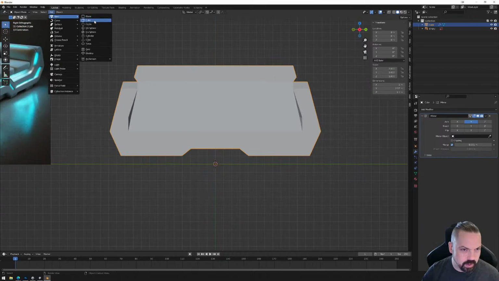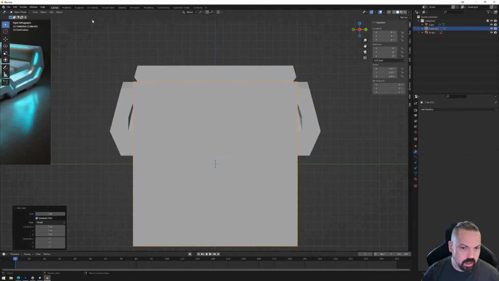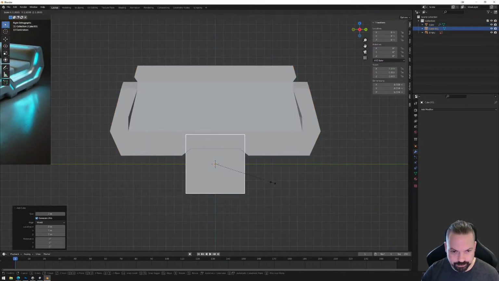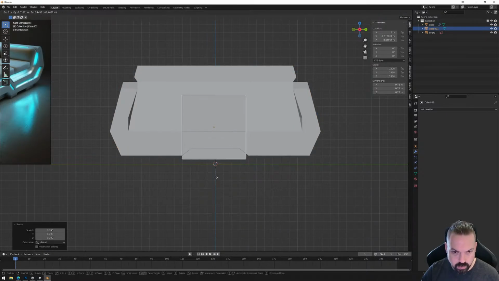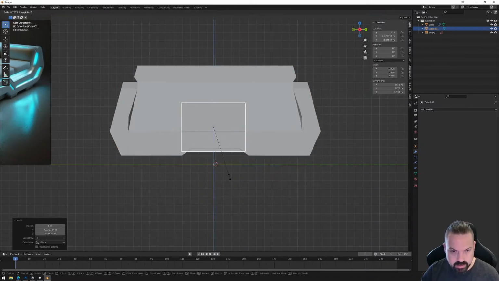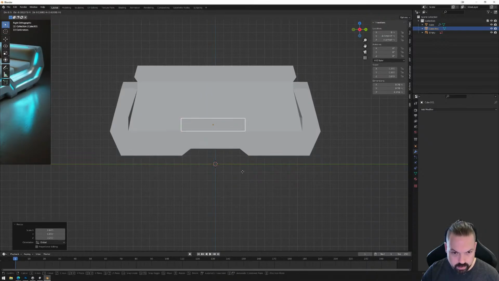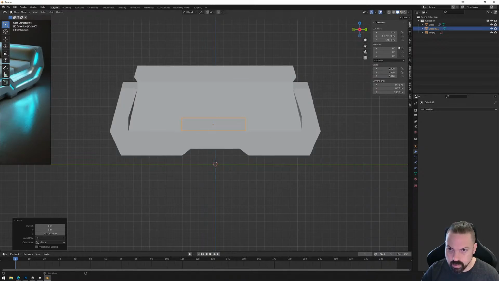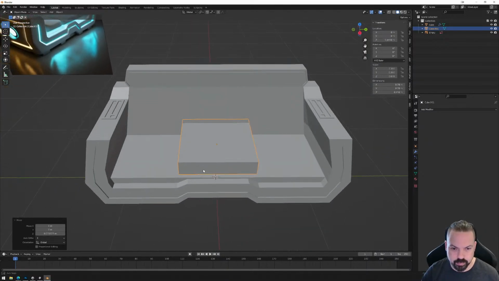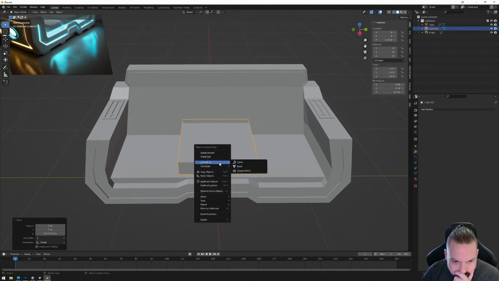Add cube. Scale down. That's Z. Let's put that in the middle. There we go. Now I think, what is it? I don't use this very often, but this would actually be a very good use for it.